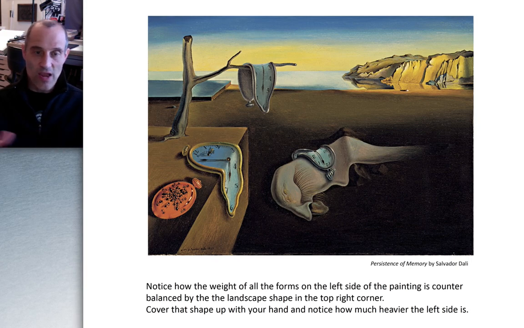Now, when we draw forms as lines and outlining defines forms, we don't have a lot of visual weight, but we do still have a sensation of balance. As we start working with and moving past line into value, which is lights and darks and grays, we can create forms that feel heavier because they are darker on the page. And then we're thinking more about balance in relation to visual weight because value is a factor.